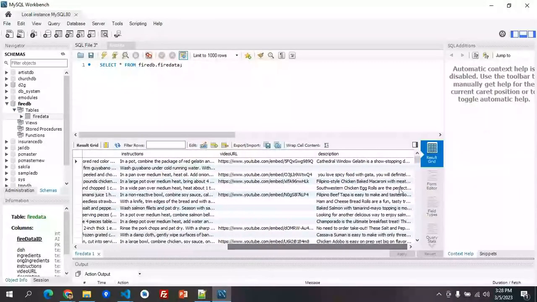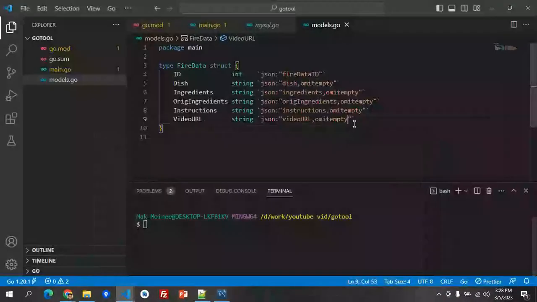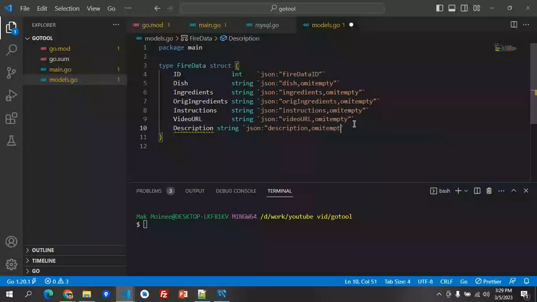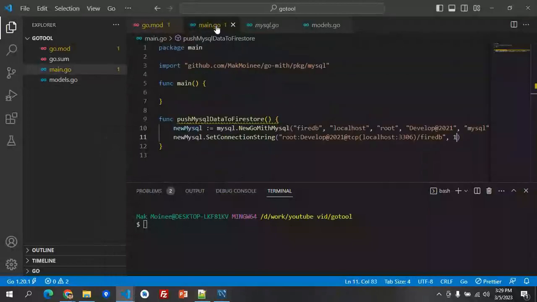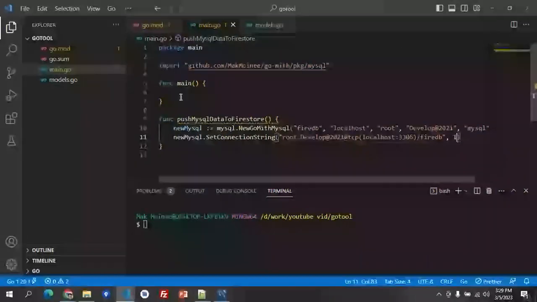Then next would be description. Now after adding all the fields here, we can now go to this main.go again, and then we'll try to get that.